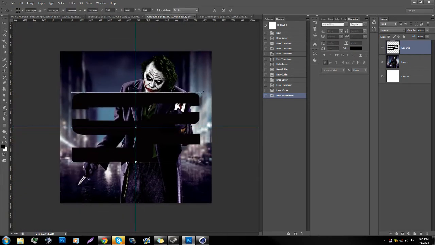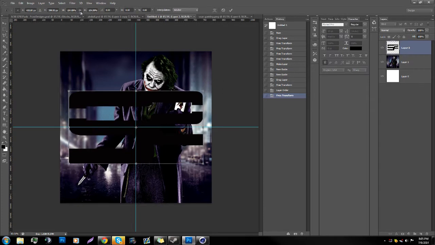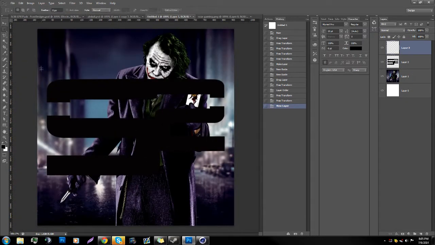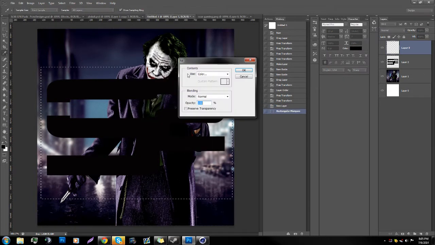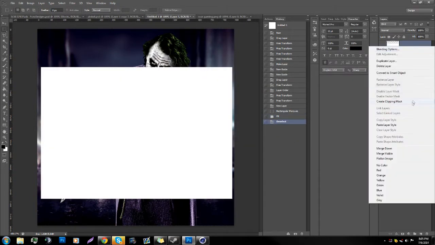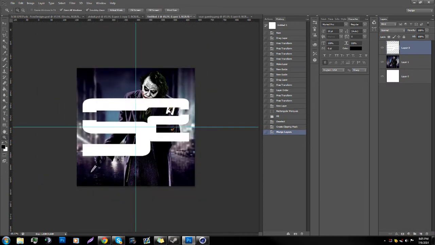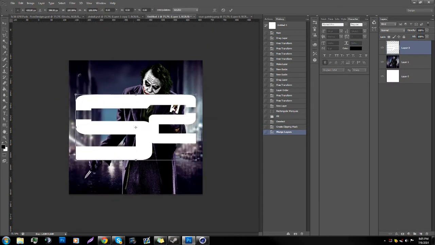After that, you're gonna make it a little bit bigger, still keeping the same ratio, because if you check this little clip here, it will stay the same ratio. So after that, you need to make the logo white, and you can do that in various ways, but I just prefer to do it like this. Do it like that and make a clipping mask out of this. So you get this, and then merge them together. Well, that's pretty easy, right? I'm gonna make it a little bit smaller.